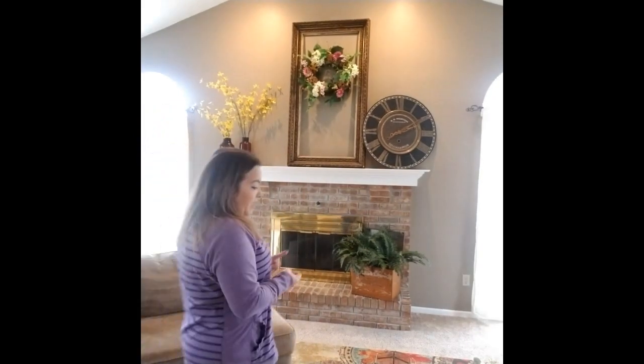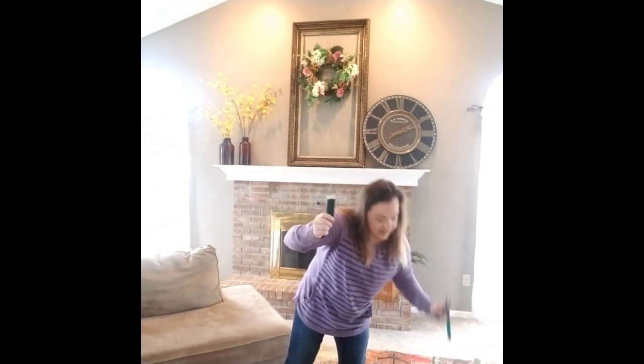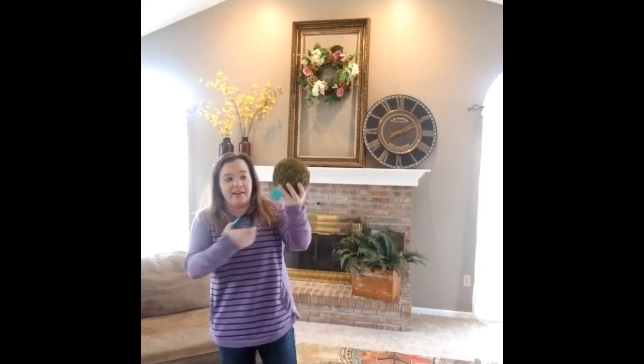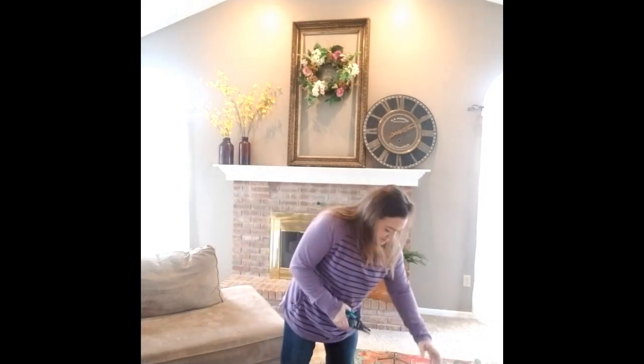So I have some tape. We get real fancy over here. I have some tape. I have some wire, and of course my clippers. I get made fun of by my family because I like to just pop the decor up and then I never cut the tags off, so they like to ask me if I'm going to return that. No, I'm not. I just don't want to take the tag off.